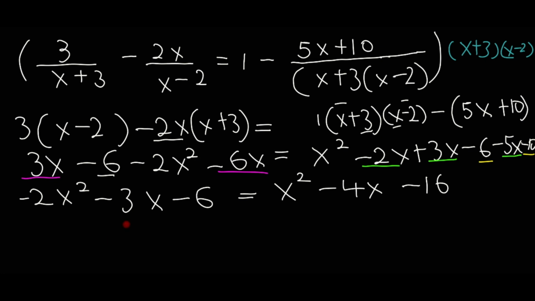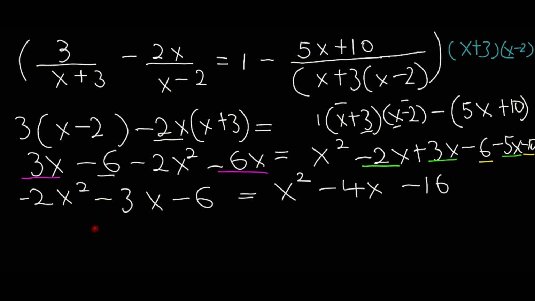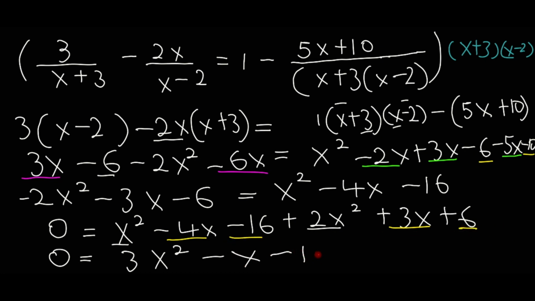So we move everything and take it to this side because we realised that this part is positive. So again, I just move this one. It is already negative, so it is a like term and we divide by a negative. So we get this part, take it to this side, and then the other side is 0. So we already have 0 equals x squared minus 4x minus 16, and then plus 2x squared plus 3x plus 6. So everything changes its sign as it crosses the equal sign. And then from there, generally, 0 is equal to x squared plus 2x squared which is 3x squared, and then minus 4x plus 3x which is minus x, and then minus 16 plus 6 which is minus 10.